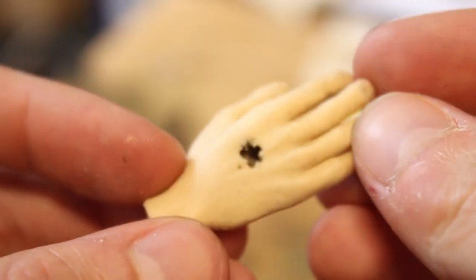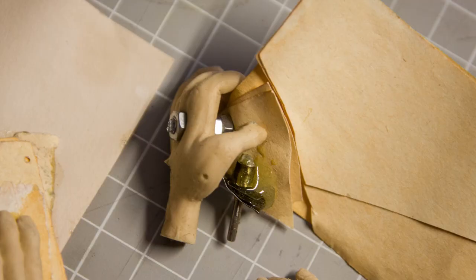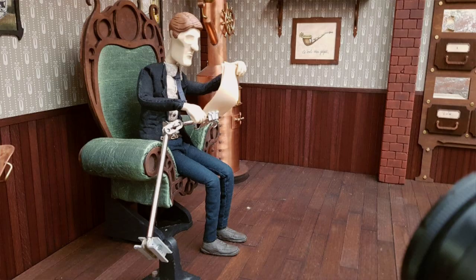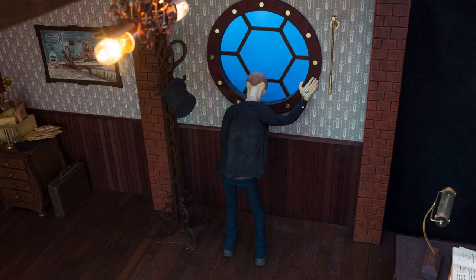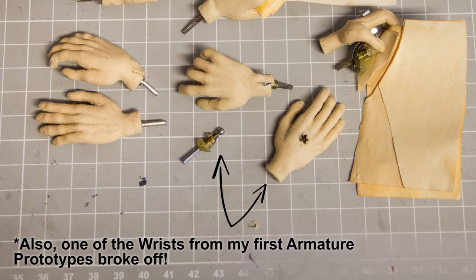And some of the really nasty ones, you can see they have a hole right through the palm. Those were the pairs where something had to be screwed down or the hand itself had to be screwed to a wall, like in this shot for example, to prevent it from moving around. Actually, most of these issues could have been preventable if I had planned out everything better. In the end, Albert had to improvise a lot, and you just have to get the shot done, so sacrificing some hands sometimes is necessary.